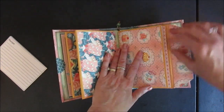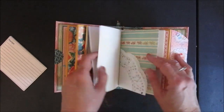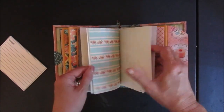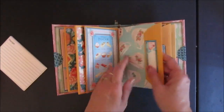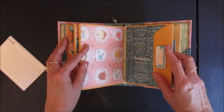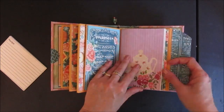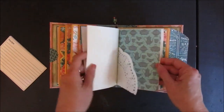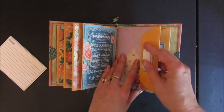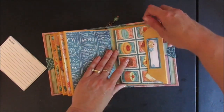And then this one. So you can make these in many different themes. I decided to make this one food themed so it can be used as a little recipe journal. But you can make one for just everyday journaling if you like, and you can use the envelopes for storing memorabilia. And here's the last envelope.